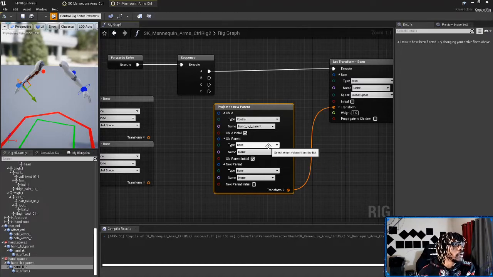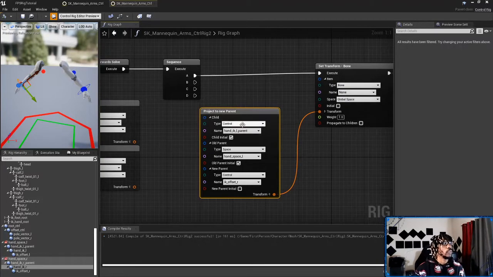The old parent is going to be the space that this control is in, and I'll go back and double check this because I might be wrong. And the new parent is going to be the offset for the right hand.